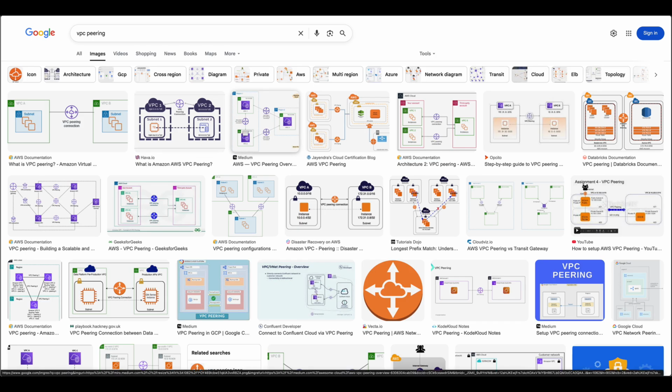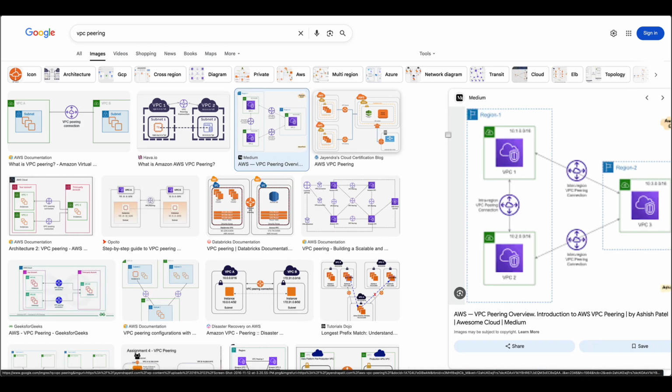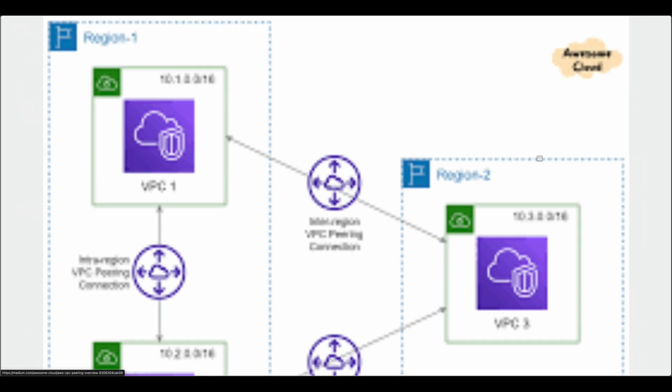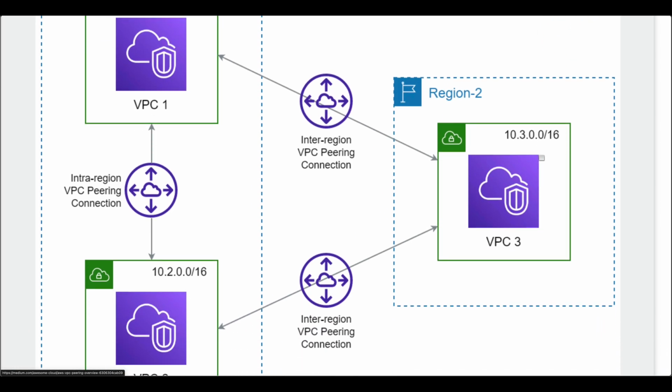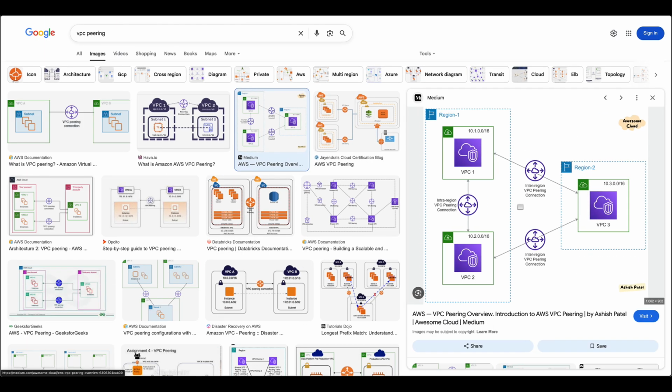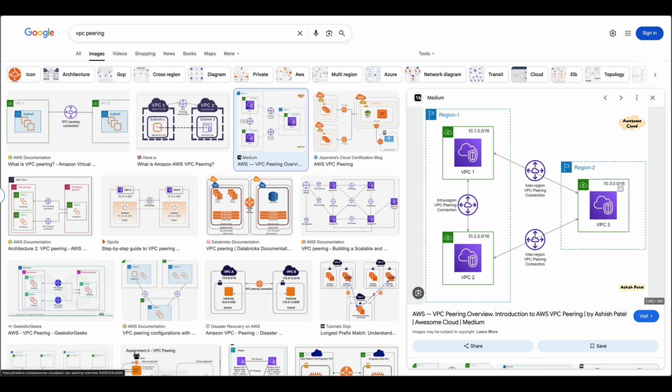You need to understand it this way, that VPC is a regional service. So we have region 1, region 2 and region 3, or you can have multiple VPCs in a region. If you want to connect the resources without accessing the public internet, you can do so by enabling VPC peering. One thing you need to remember is the CIDR should never be the same. So you see all the three CIDRs are different: 10.1.0.0, 10.2.0.0 and 10.3.0.0. So that is the limitation. No CIDR should be the same.